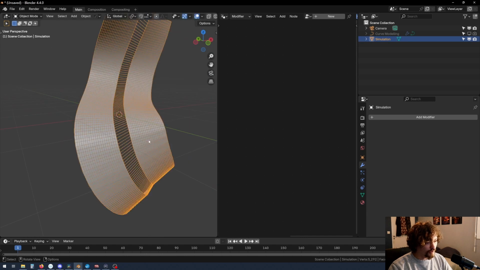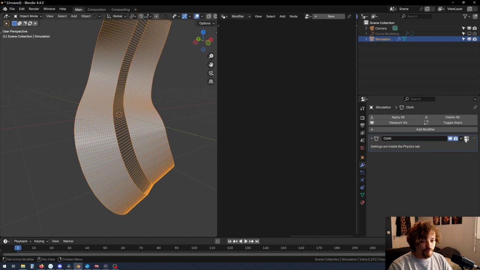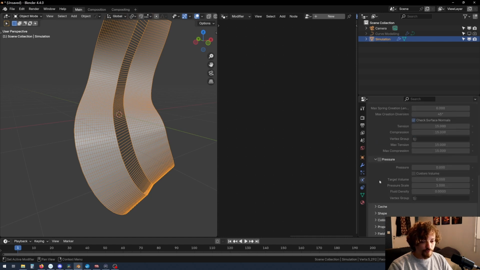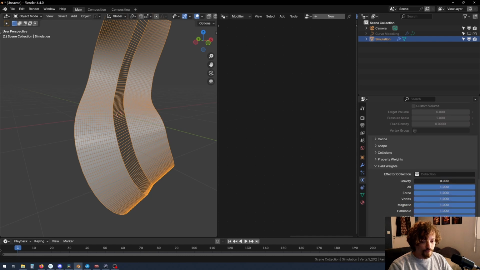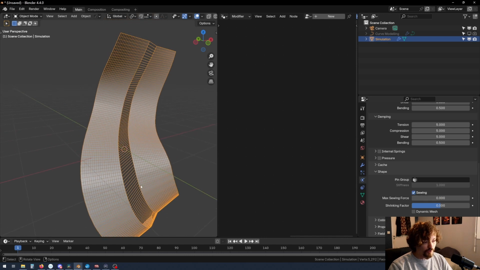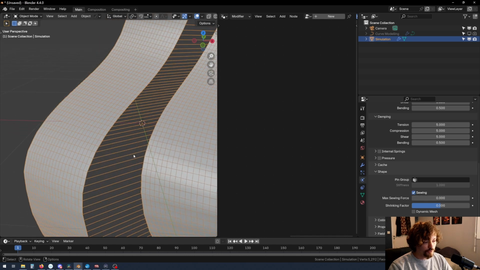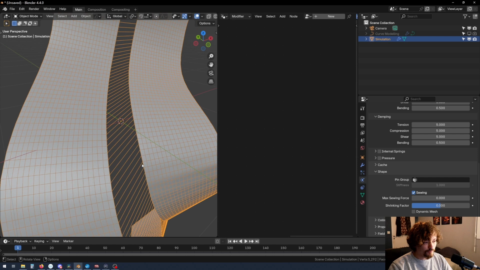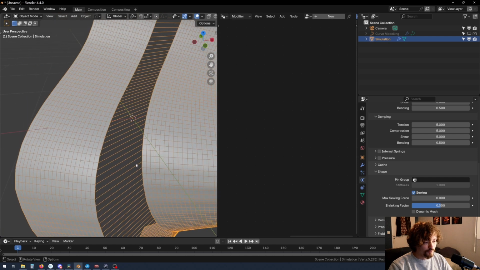All right, and now if I jump back out of the edit mode, we can add a cloth modifier, disable the gravity just for the demonstration, and enable the sewing inside the shape. So now the cloth simulation is going to look at every non-manifold edge and connect them together.